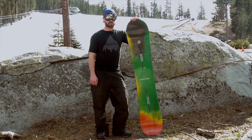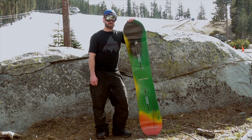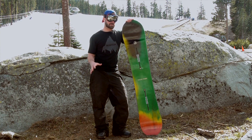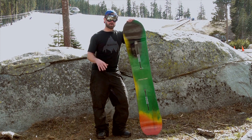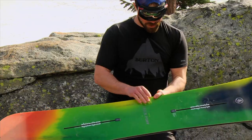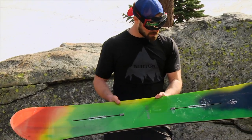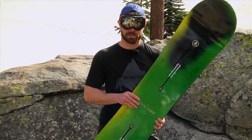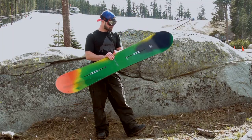The Trick Pony shows up in our Family Tree line, which is our more freeride oriented line. It's a space where we can experiment with new shapes, new technologies, and really work with our team on developing the future of freeriding. The Trick Pony is actually a true twin shape with a setback stance. We designed and developed this board with Jussi Oksanen and Mark Sollors for their style of riding.